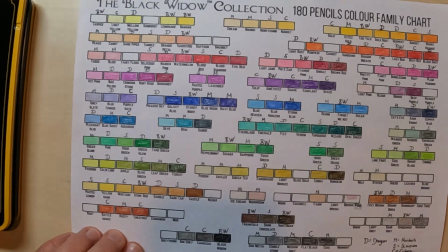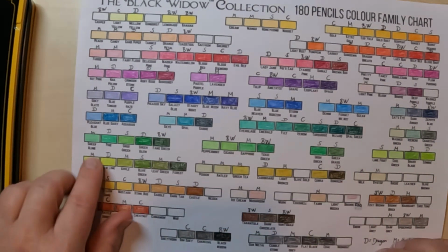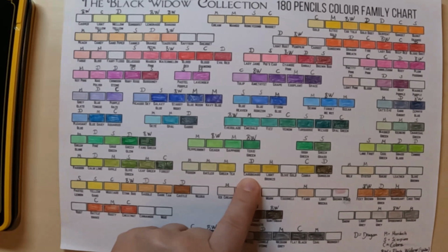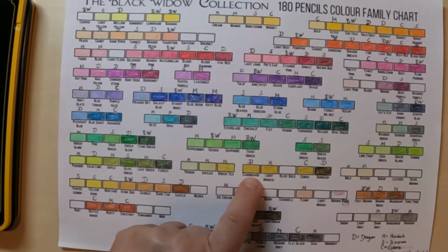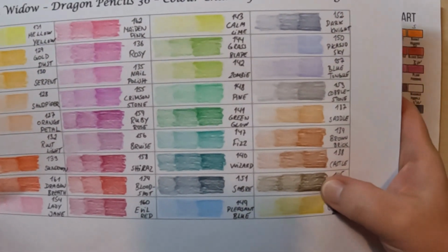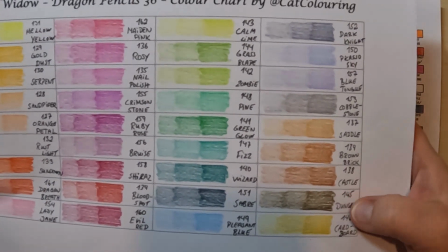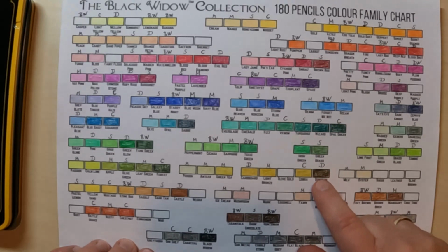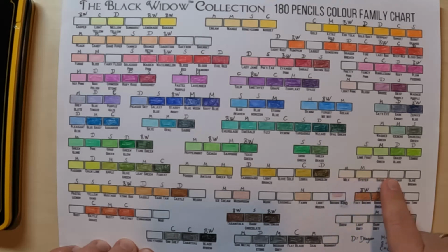Down here we have a lot of green colors of all sorts, from the turquoise to teals, normal greens to the more lime greenish, and down here we have these sort of mossy olive greenish colors. Cardboard, I thought it was a golden, but it's actually a sort of olive color. Light bronze, olive gold, cobra, and dungeon. Dungeon was this color from this dragon set here that I thought was some sort of brown, but it is actually quite a dark mossy green color, almost brownish in the tones. I think we will start with light tones here, and suede leather and olive brown. I think it's some of the darker skin tones here.